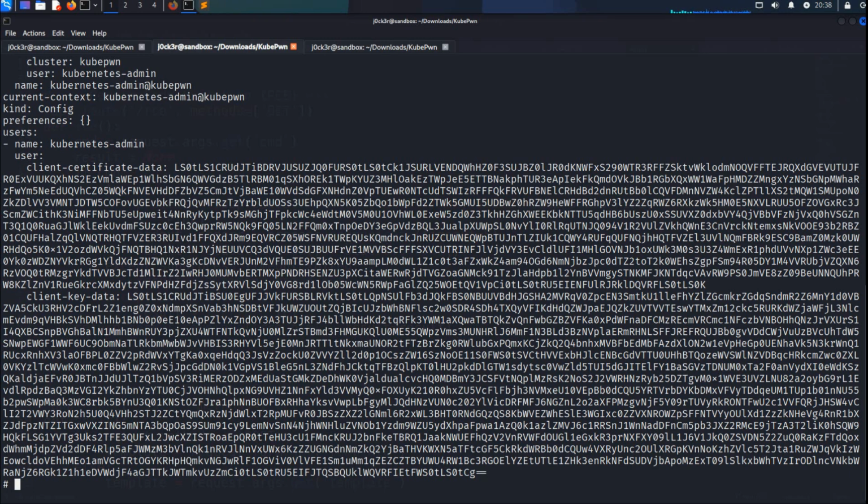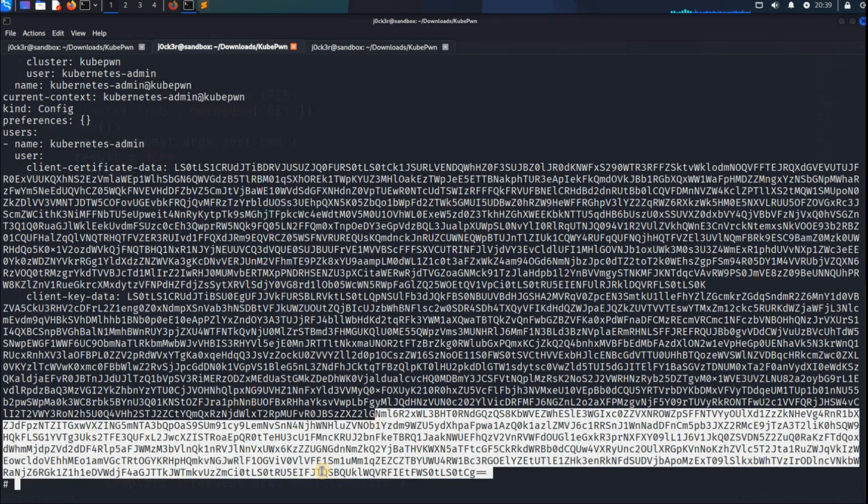So from here we can either extract it or exfiltrate it. How can we do that? Export KUBECONFIG equal to /etc/kubernetes/admin.conf. This is the full cluster compromise.